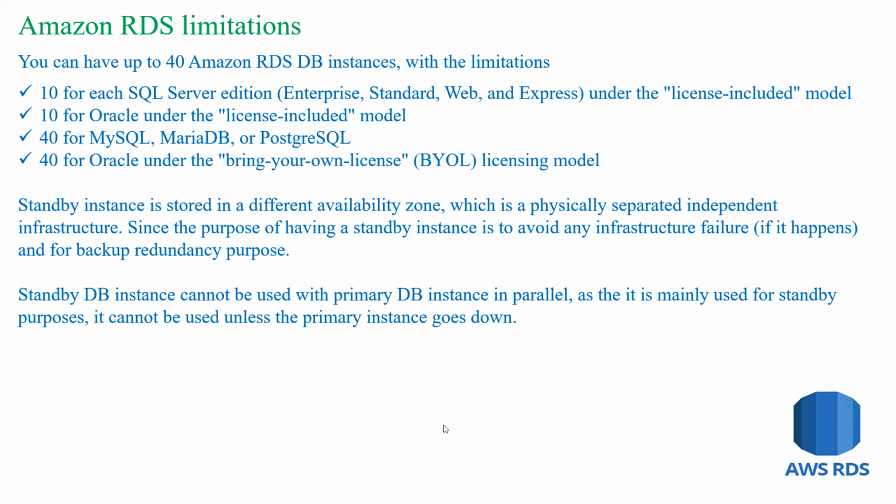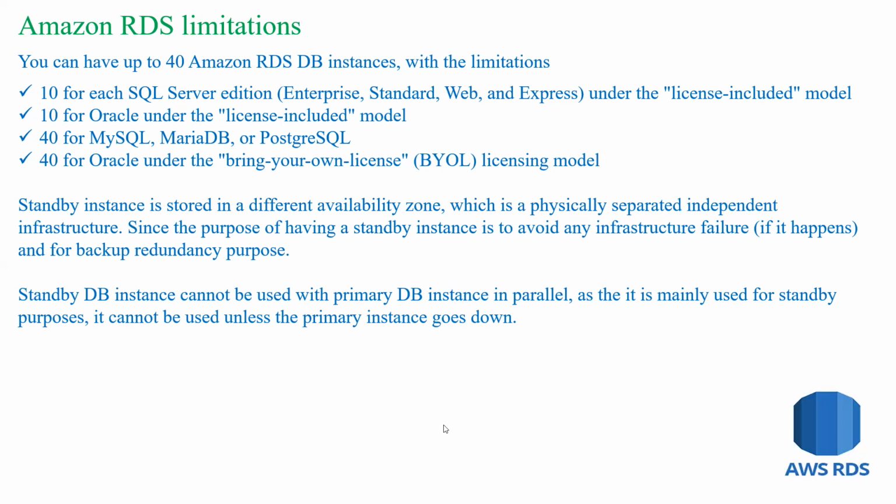But if you're dividing between license included and bring your own license, then you can have an additional 10 copies of Oracle. But all of them put together, the 40 number cannot be crossed. Still, if you wish, you can request special approvals and permissions from Amazon. Yes, you can extend this as well.